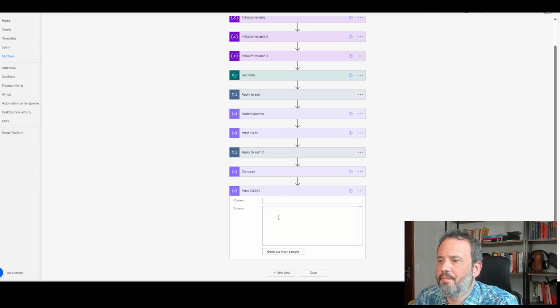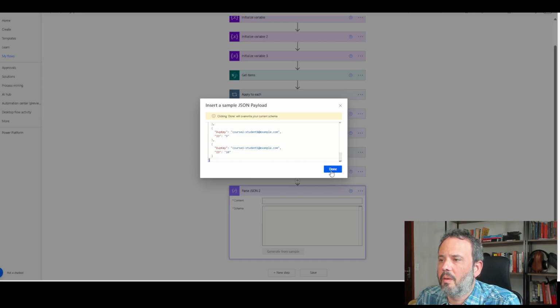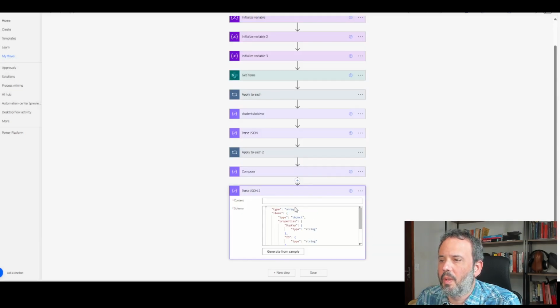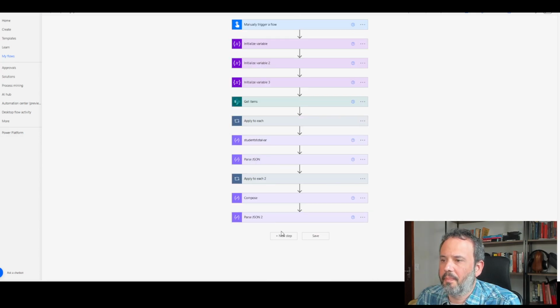Okay, so now you just need to parse this JSON object from students duplicate. Parse JSON. And we need the same schema. That same schema here. Done. And this time we will parse students duplicate.